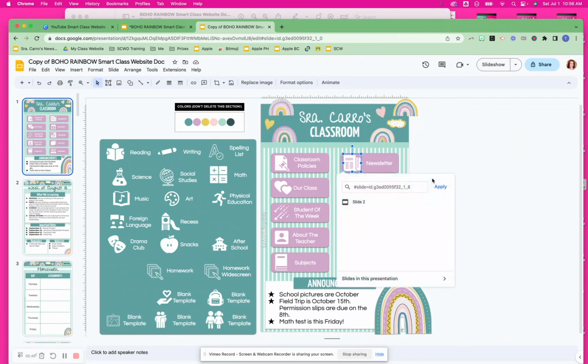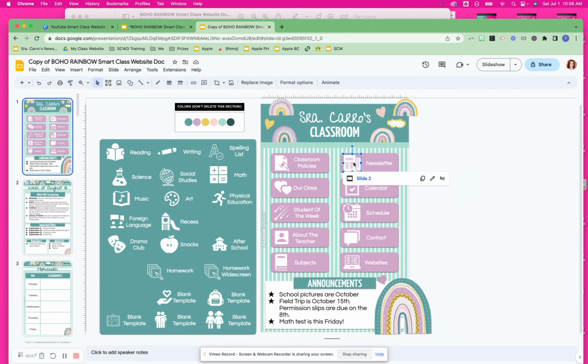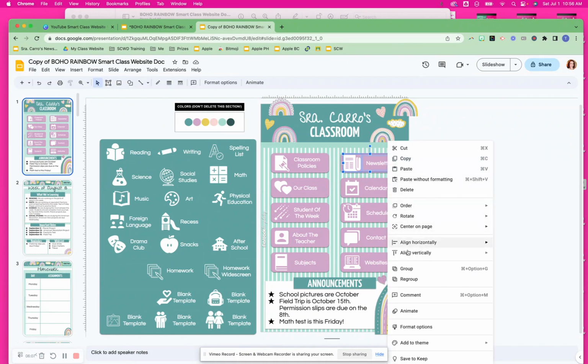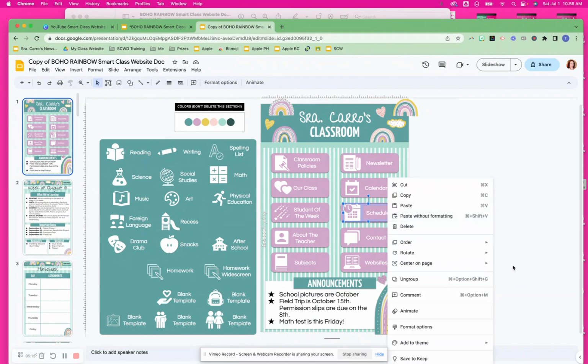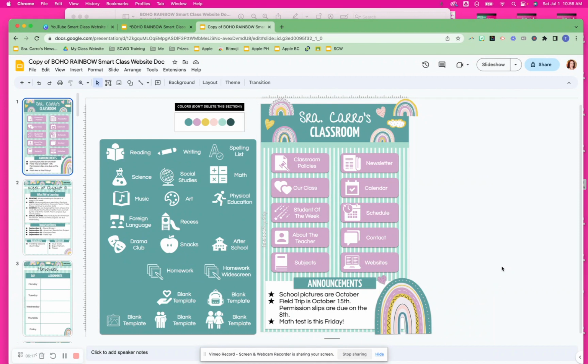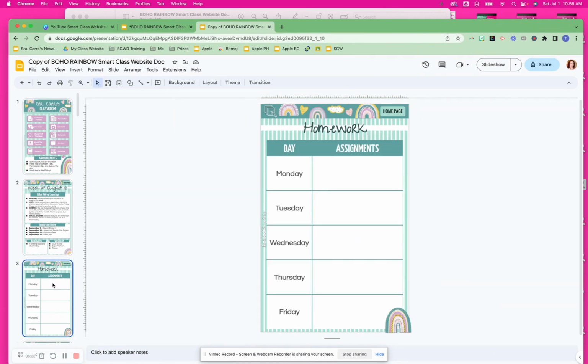I can edit that link. If I wanted it to go to a different slide, all I have to do is put in the page number of that slide and then select it. But the reason that I have it grouped is just so that if you want to quickly move around icon groups onto your canvas here, you don't have to do each individual item. I have it grouped together, but just ungroup it if you need to check links or edit and customize, put a different link.